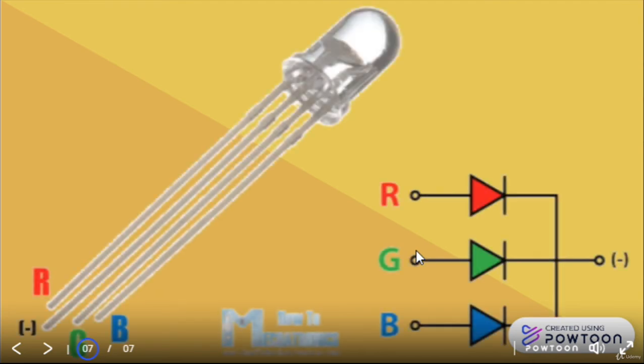This is the RGB LED. The RGB LED emits three colors, okay? The red color, the green color, and the blue color, okay? This is how they are connected together from inside. We have a pin connected to the red LED, a pin for the green LED, and a pin for the blue LED, and all three are connected from the cathode or the negative terminal together, and then go to the negative terminal. But these are the three pins that come from the LEDs, okay?